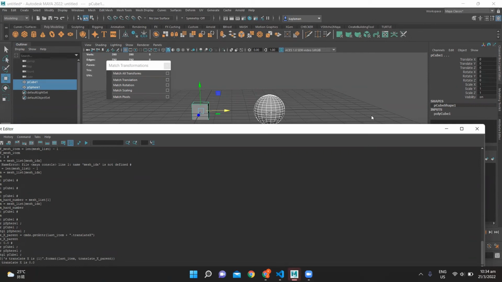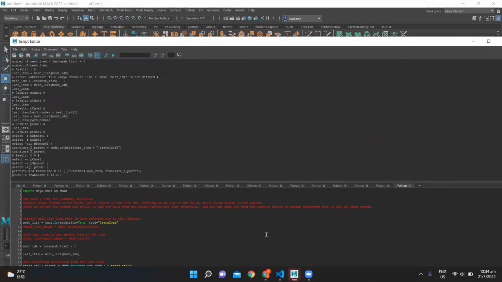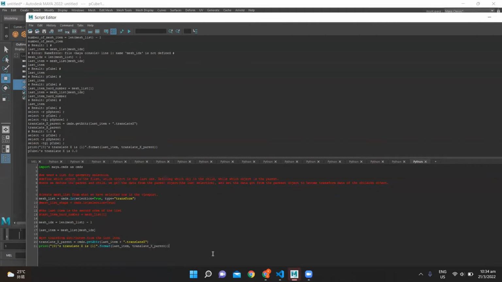So let's try to set the attributes for the first object, which is the child object. Transform attributes for the child object.